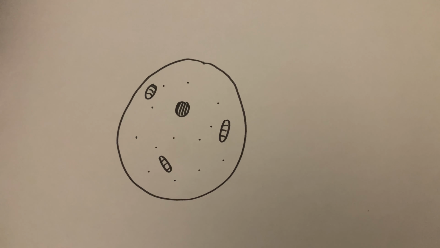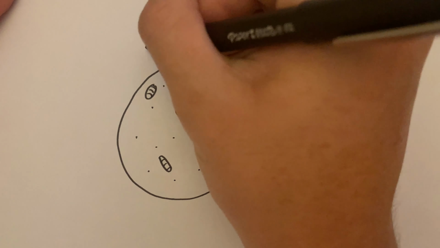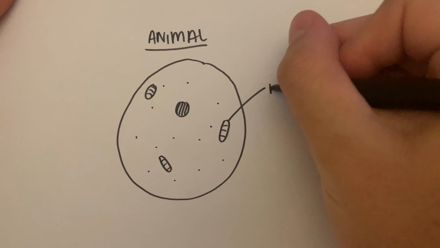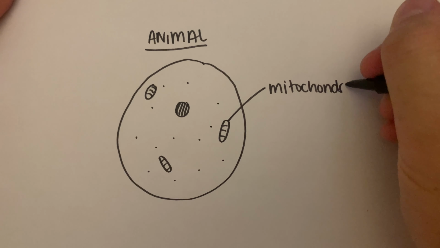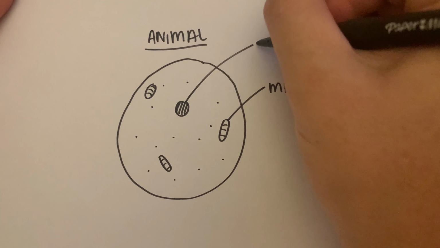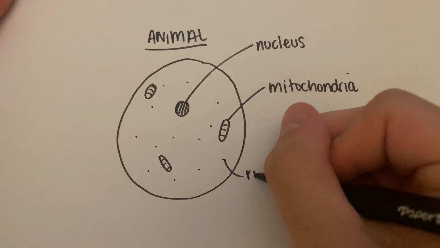So what I've drawn here is a very simplified structure of an animal cell. So I'll write that here, animal. So obviously humans have animal cells, so do dogs, so do cats, so do, I don't know, iguanas. So anyway, this is a mitochondria. All animal and plant cells have a mitochondria, but we're just going to be doing the animal cell first. They also have, like I've stated before, the nucleus, and then they have ribosomes.